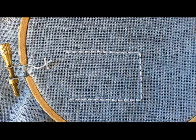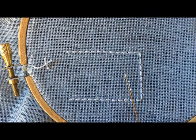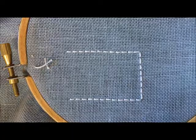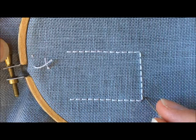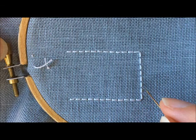We're going to use your number 24 tapestry needle, which is the larger of the needles that has the long eye and the blunt tip. We are going to count up from the center of one side. These long back stitches here are over four fabric threads each and they each represent one of the four-sided stitches that is used as a border for this stitching.